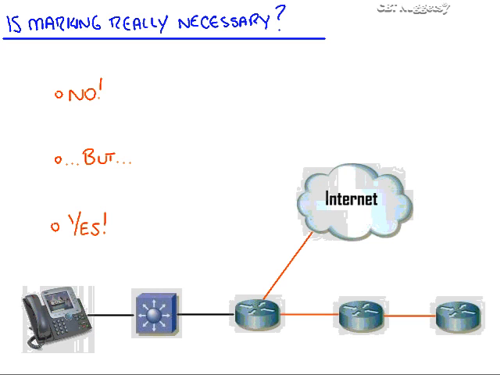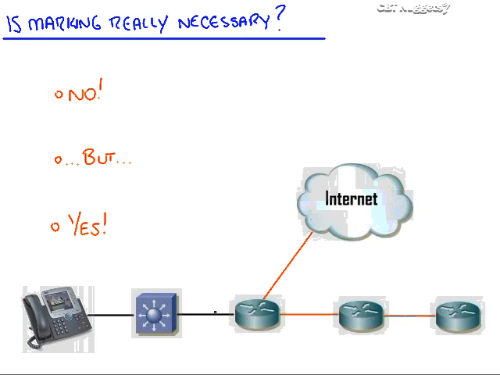But before differentiated services enters the picture, you have to even look at the bigger question. Is marking really necessary? Surprisingly, most of the time the answer is no, it's not. Here's why. Every single router, at least the Cisco routers, have the capability of classifying and reclassifying the packets every hop of the way. So if we're sending audio, we can recognize that traffic all the way through and treat it differently.